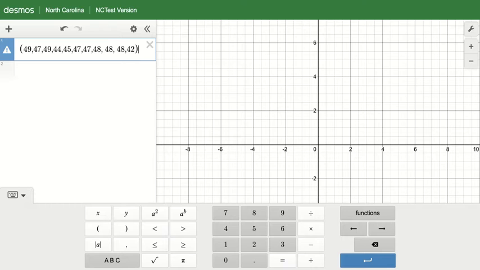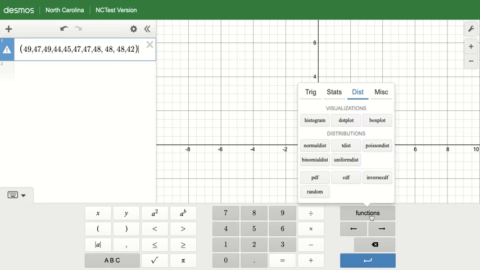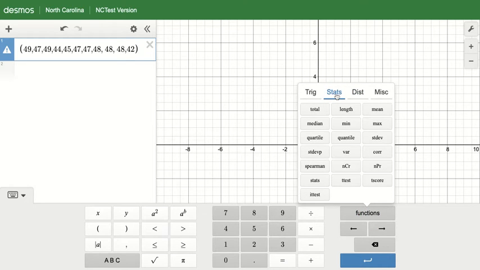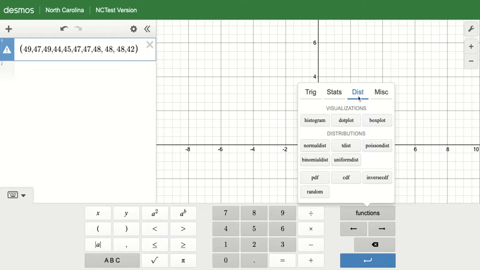So first of all, you can see here I've already got my list of data in parentheses. And if I come over here to functions, earlier we were looking at statistics, but this time we're going to look at this tab. It's short for distribution, DIST. And the visualizations that we'll stick with are these three at the top: histogram, dot plot, and box plot. So basically what this tells me is I can either click on these or I can just type that name, that word in front of this list. So I'm going to do the latter. I'm going to just type histogram here in front of this list.